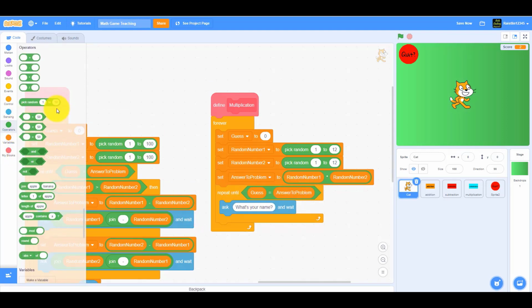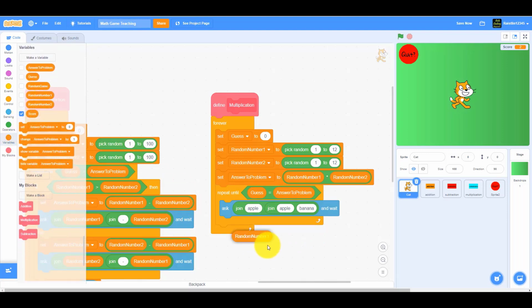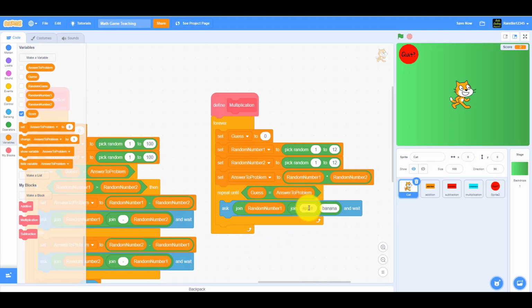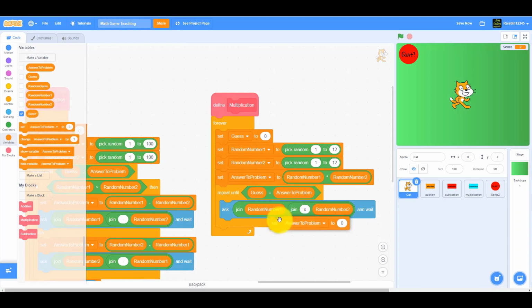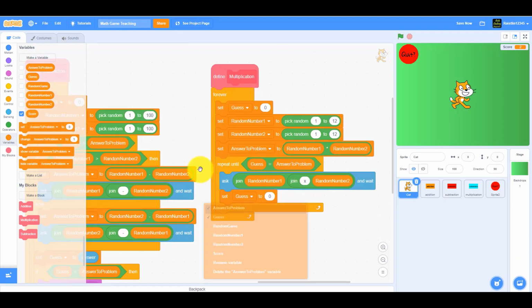Since you guys can do the star symbol for multiplication, or just use the X symbol, I'm just gonna do the X symbol. So we're gonna join random number 1, X, or you can do the star symbol, I'm just gonna do the X, random number 2. So it'll multiply these two. Ask what's random number 1 times random number 2. And then we want to set the guess to answer. Set the guess to the answer.